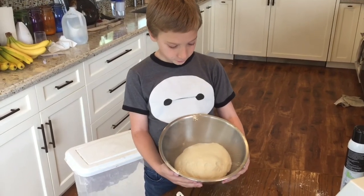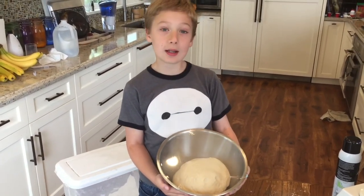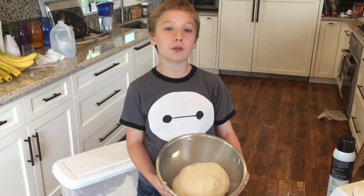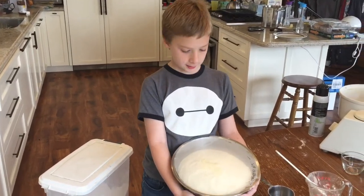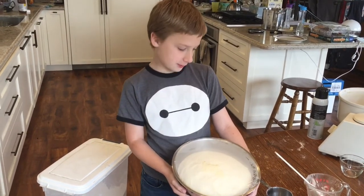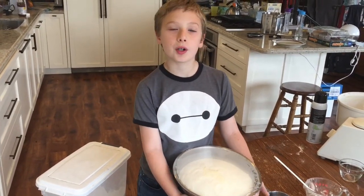Now it has saran wrap over it, and we need to set it aside and put a timer on for 30 minutes. So we left it for 30 minutes, and it looks like it's doubled, but we're going to leave it out for another time.